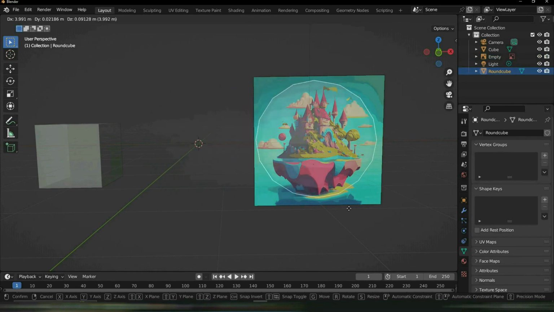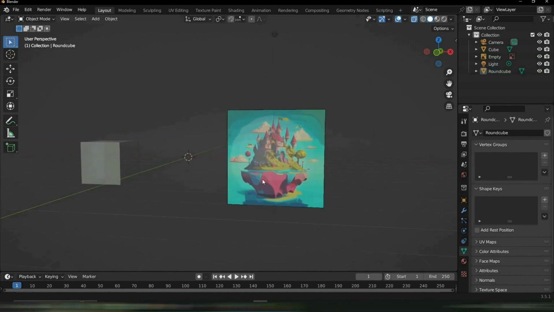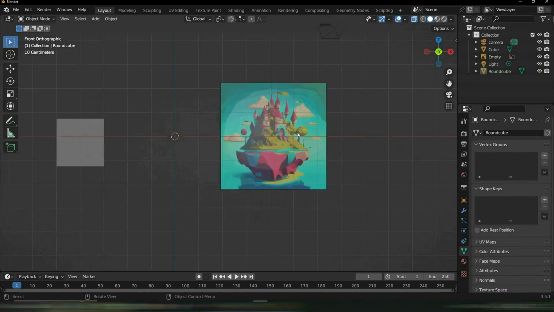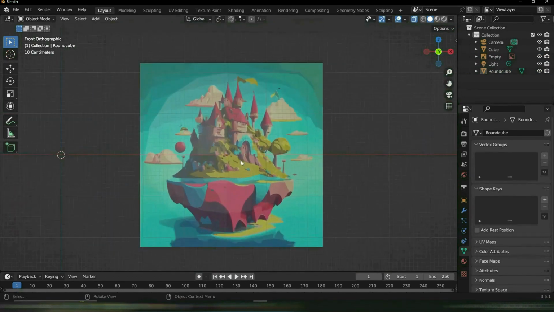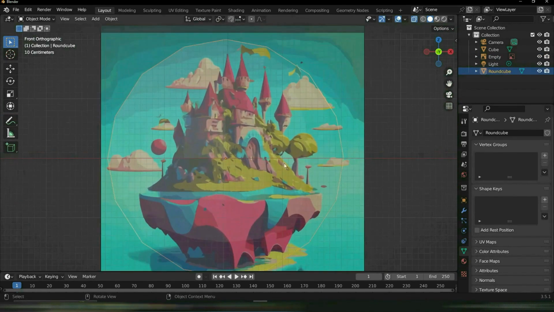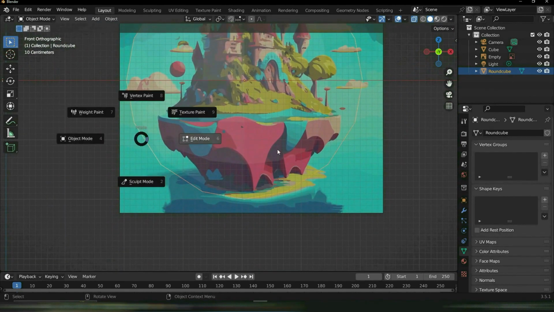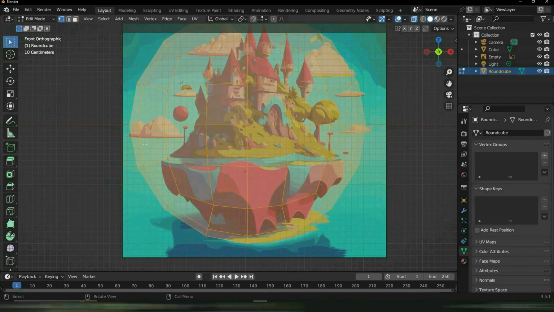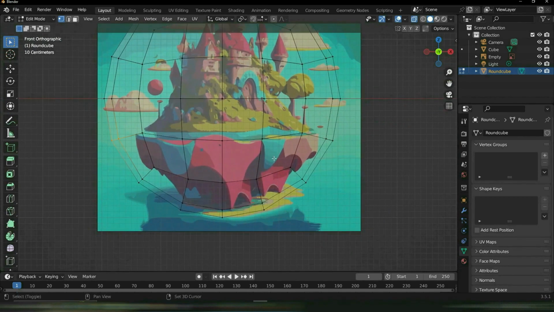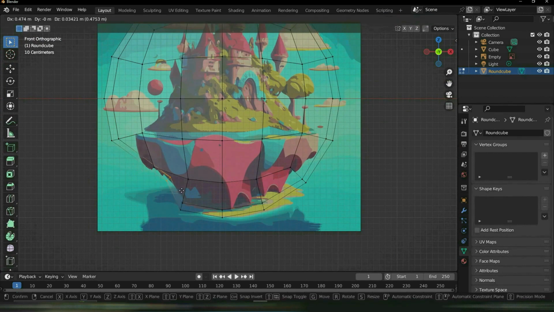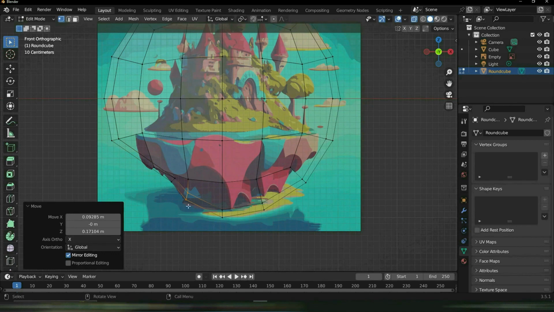Let's do G X. There we go. Press 1 on the numpad. Now, we have to start tracing it. What we're tracing right now is the island. So let's go into edit mode, and let's just start selecting the vertices we need to edit. The first ones we need to edit are these. G, move them to about there. Also, don't worry, we're going to add all these details here. We're just making the top part first.